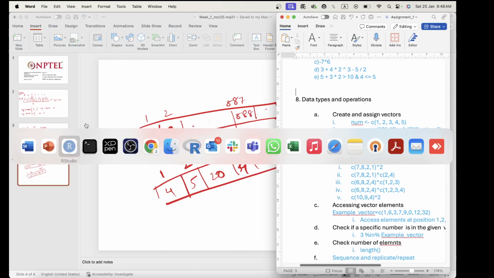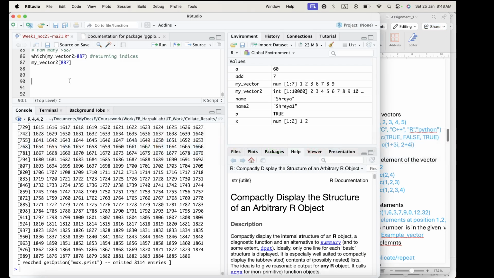Similar to numeric vectors, I could store string vectors. So let's say I store seasons: winter, summer, monsoons.